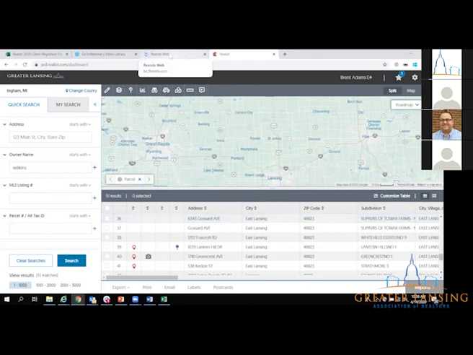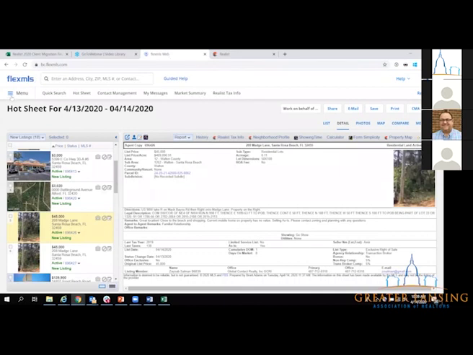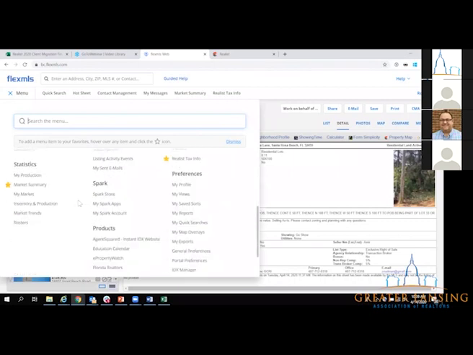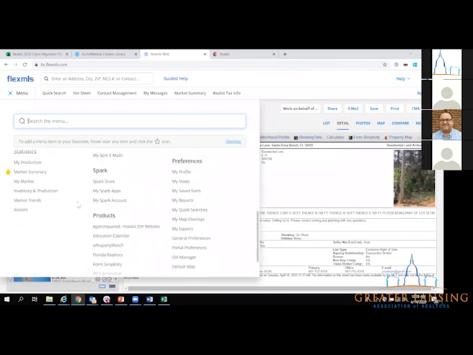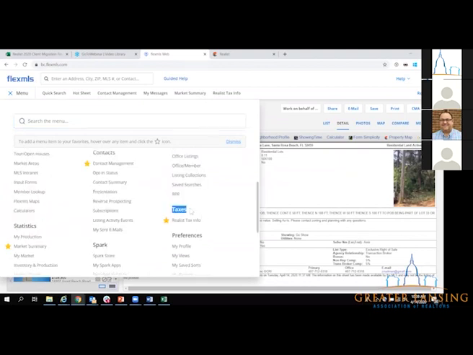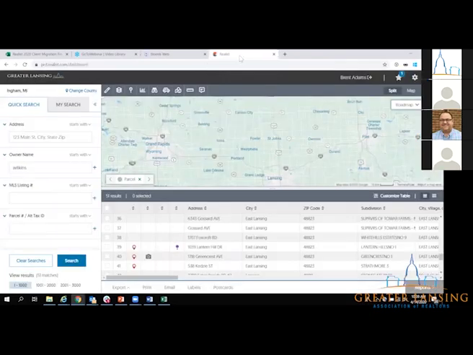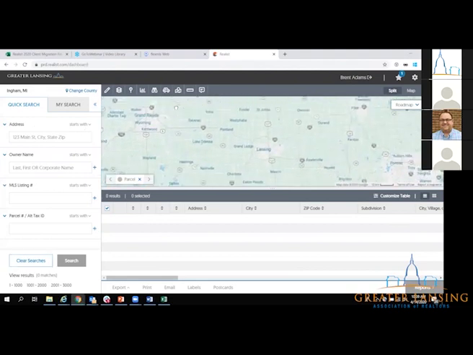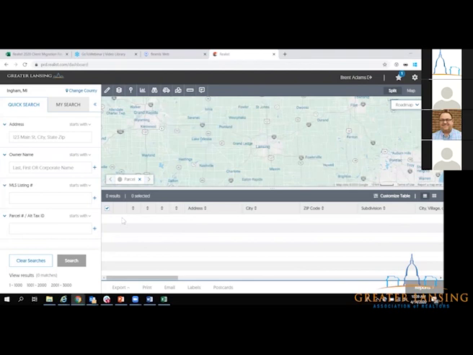Now, the very last way that you can get into REALIST is over here on your little hamburger icon next to the menu. Usually there's something, and again, it's probably similar for you. This is not your actual Flex MLS system for Greater Lansing, but usually there's going to be a taxes section and the ability to click on a REALIST tax info, and that gets you into REALIST, but without really the benefit of having come in from a listing. So it'll be a nice blank slate. You'll really just sort of center in on the general area where you searched last. You'll have your grid, your search information available for you over here, and you can kind of start searching.